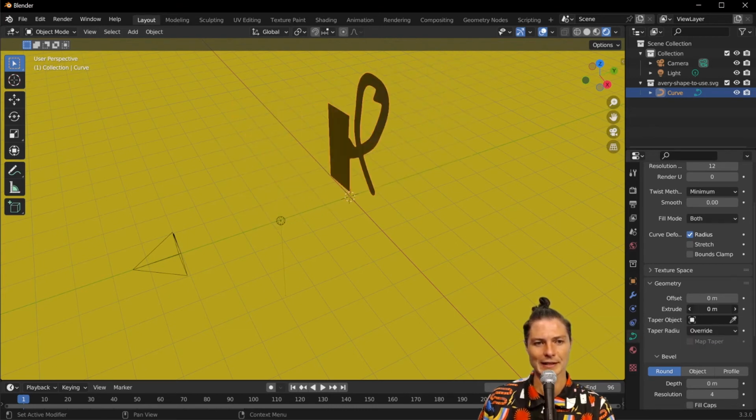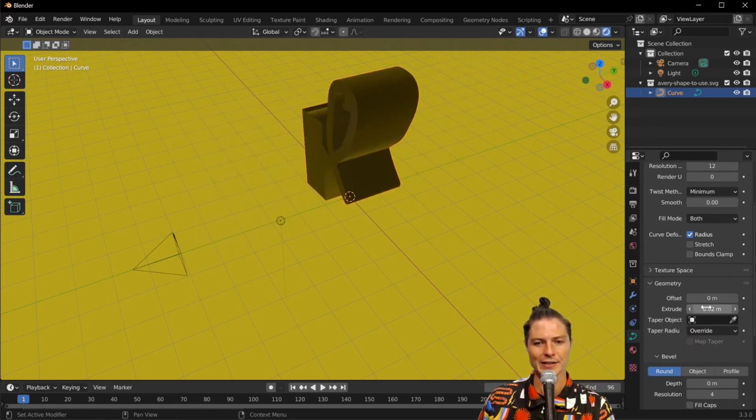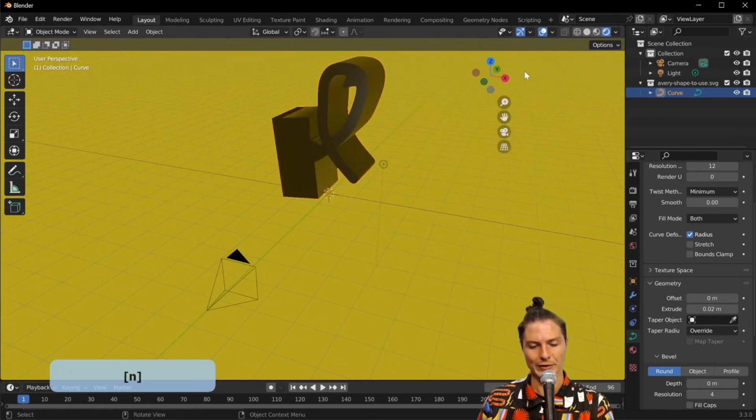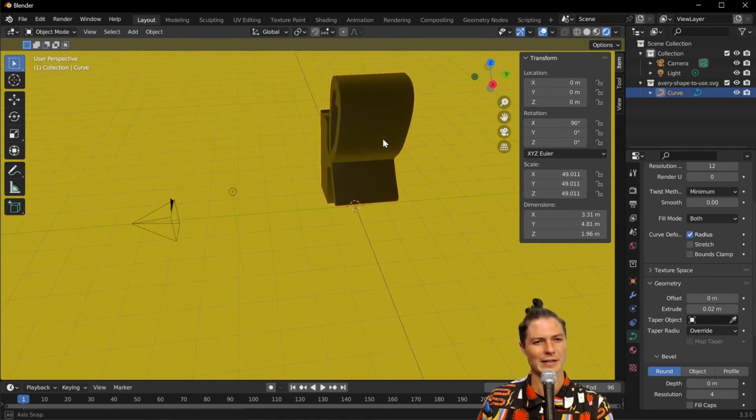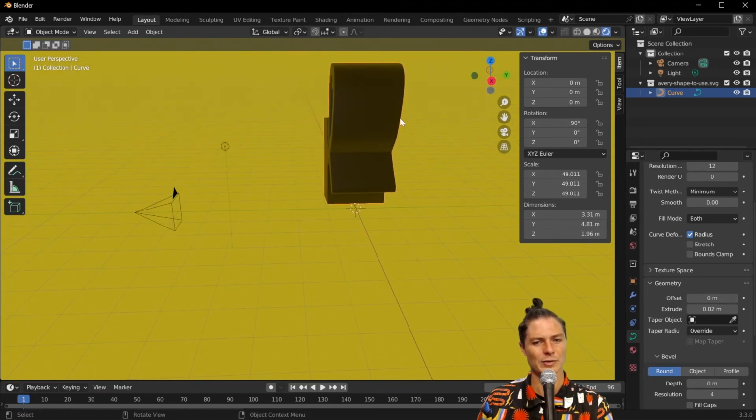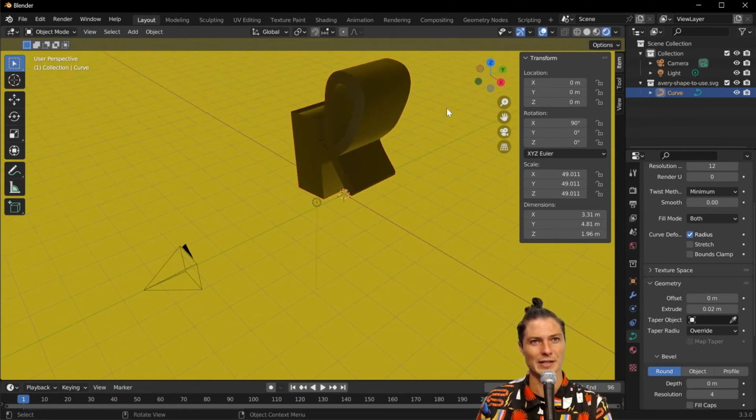You can see it's fairly dramatic, even though it says it's only 0.02 of a meter. If this shape is 2 meters tall, that doesn't feel accurate to me because it looks like it's almost already at a meter here, if you know what I'm saying.